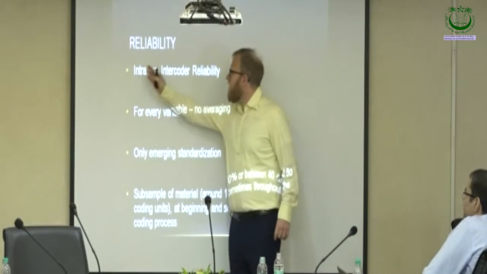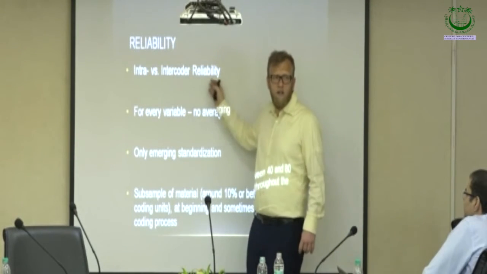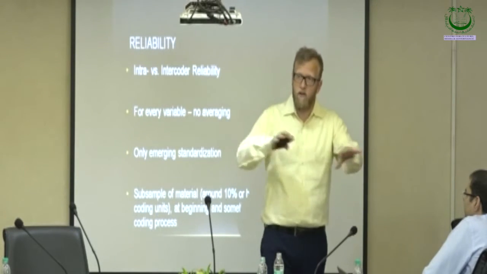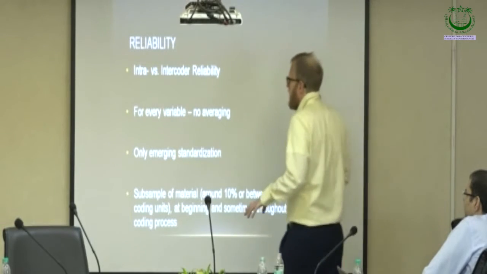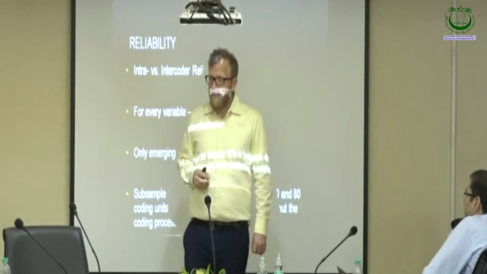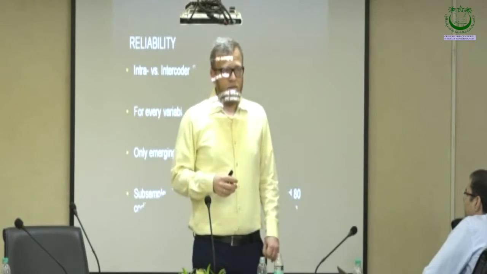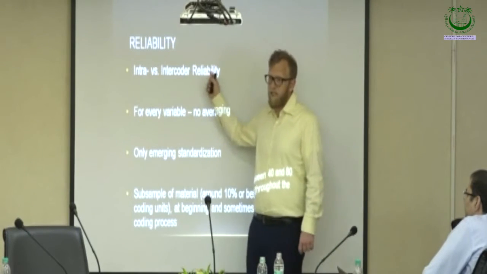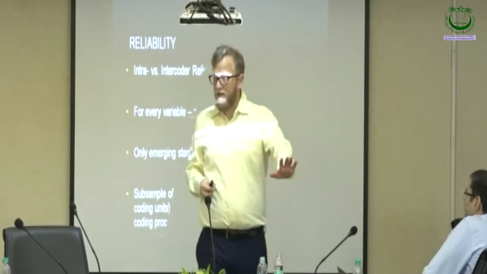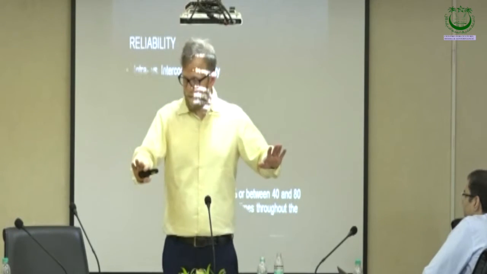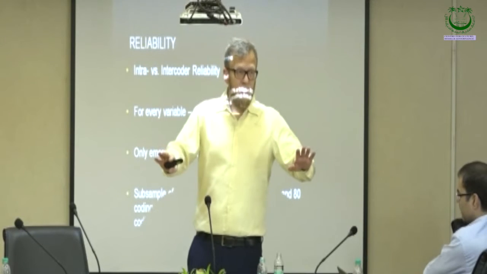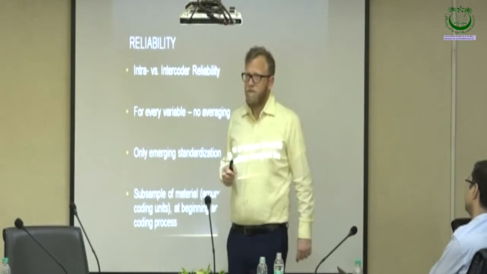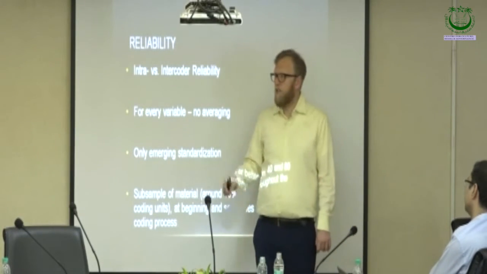So usually, as soon as you've got more than one coder, you do inter-coder reliability. You compare the reliability between different coders. Sometimes we're in a situation that it's just us coding. In that case, what you definitely should do is consider intra-coder reliability. You code the same material at the beginning of the study and at the end of the study again. And that way you can check whether what you code at the end of the study is still in line with what you did in the beginning. You can look at your own stability over time.